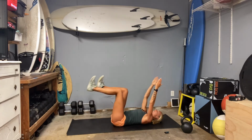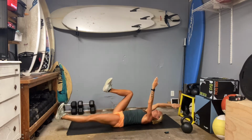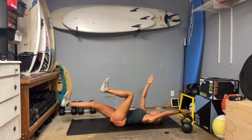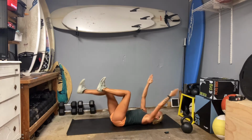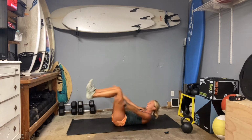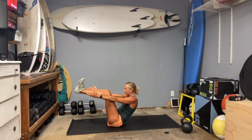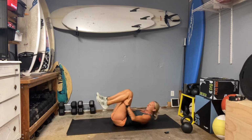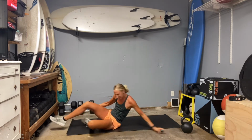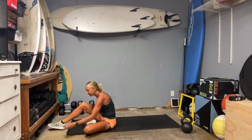Stay with it. You've got it, you've got it. Roll it up. Find your boat. Hold tight. We made it. Good job, good job. All right, first block of core done.